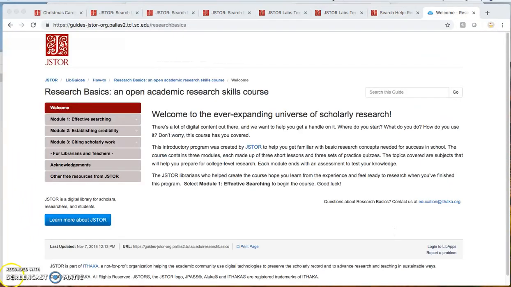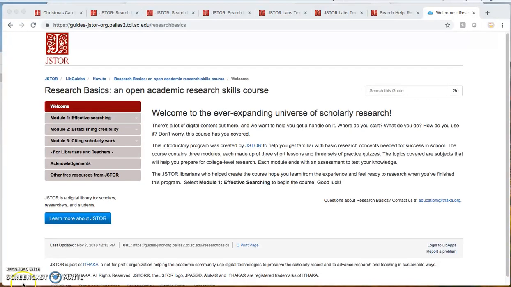For librarians specifically, they have an awesome extra resource under their LibGuides that include a research basics course, which is completely free and open to anyone, with different modules on how to search and find scholarly work, both within their site and also generally, which I recommend to anyone who's going to be a librarian working with undergraduates or high school students who've never done scholarly research searches online before.